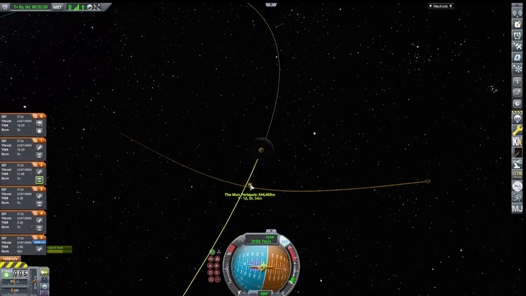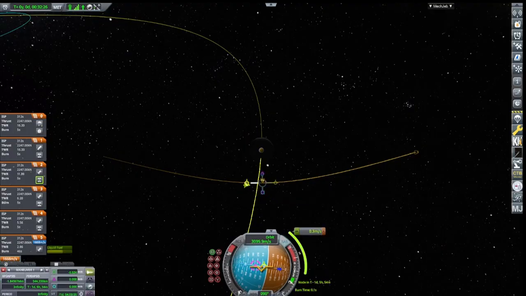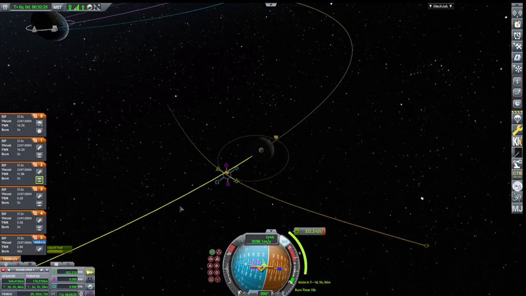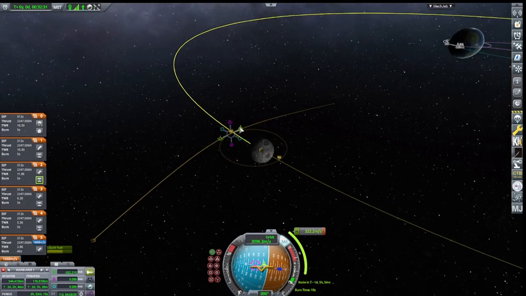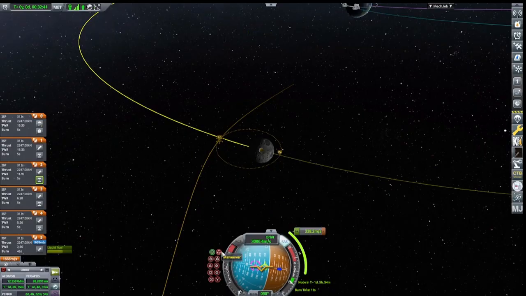And so yeah, I'm 500,000 meters off the surface, which is pretty far for the moon. So whenever we go to bring an orbit in, we're going to bring that in quite a bit. 100,000. Oh yeah, 108,000 sounds pretty good.